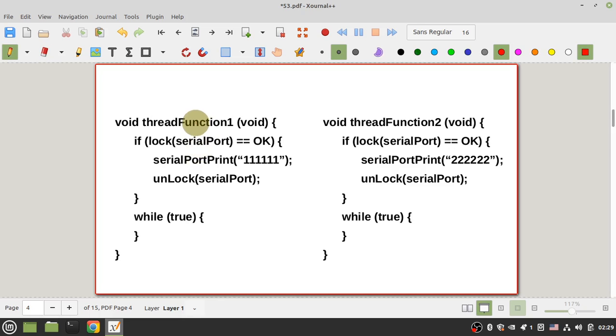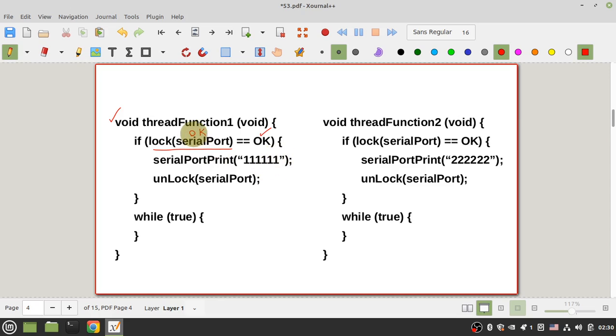Assume first RTOS runs thread 1. Thread 1 wants to use serial port, so it uses this locking mechanism, this lock function. And at first, serial port is free. So the return value of this function is okay. And because the return value is okay, thread function 1 can acquire the serial port and print its number in the output.